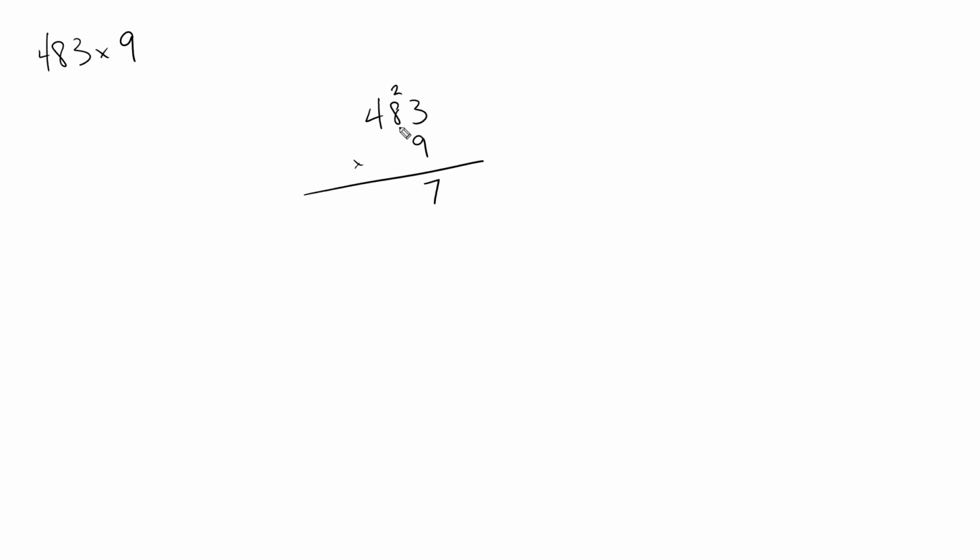Next, we multiply the number we're working with, 9, by the tens place of the top number, 8. 9 times 8 equals 72, and we have carried two groups to add. 72 plus 2 equals 74. We write our 4 in the next place below the line and carry our 7.